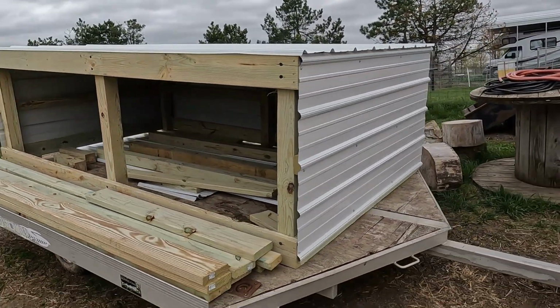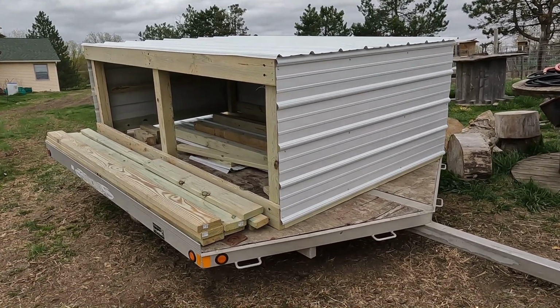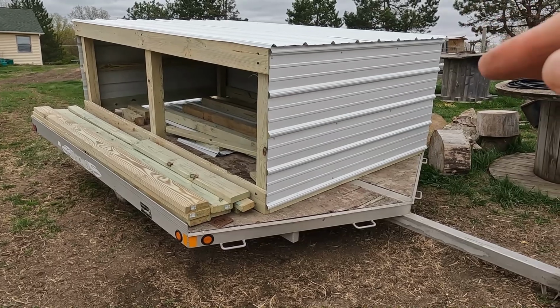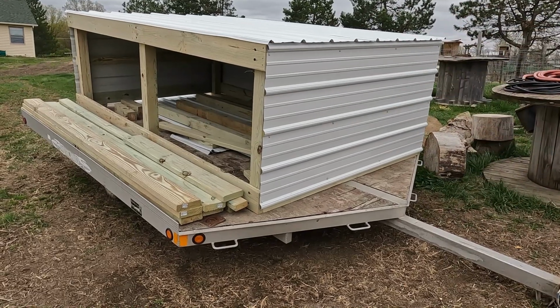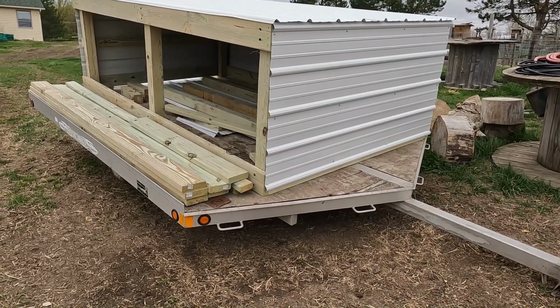Usually we do a sloped roof on it. We just made it flat and we'll put it kind of from this end to that end or vice versa. Try to put one end slightly downhill. The way the tin is ran, a sloped roof this way, it wouldn't have really run off because of the ribs. And then it was just more efficient to run the tin around this way on the sides.